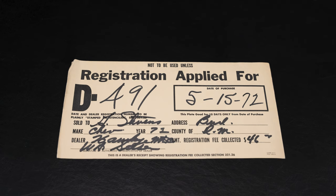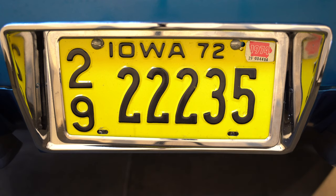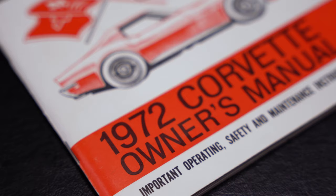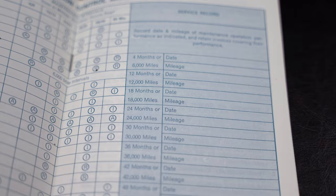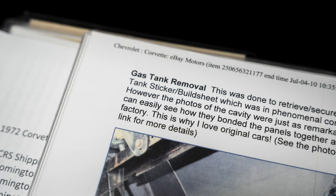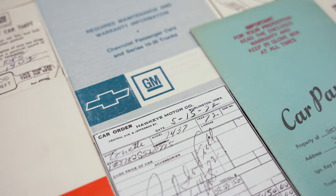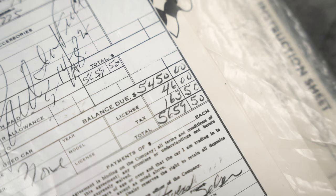She kept the pre-delivery checklist from Hawkeye Chevrolet, the temporary registration and tags, the original license plates, the original frames. She kept all the owner's documentation including the manual, the trim ring installation, EPA documentation, the Chevrolet warranty book, and the protecto plate. We have photographs of the original tank sheet being removed — it's in the file. All the original Chevrolet brochures are there, and copies of original sales contracts are all with the car. Every piece of paperwork you could have possibly kept, she did.